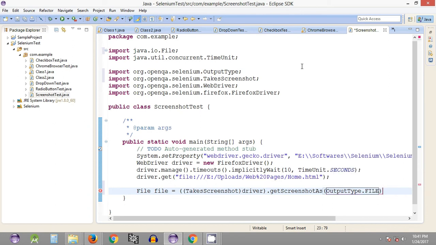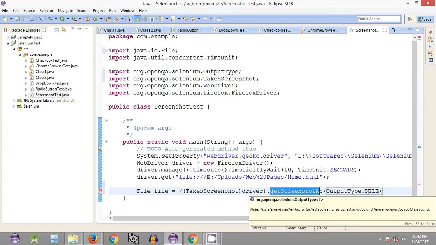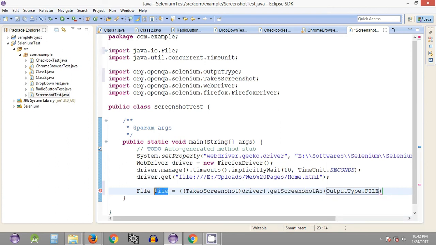So what this is going to do is it will take the screenshot, that is getScreenshotAs, of the particular driver instance of the page that it is pointing to right now. This is the home page that the driver is pointing to right now, and we'll get the screenshot of that web page and store it as a file, in this particular object, which is of class File.